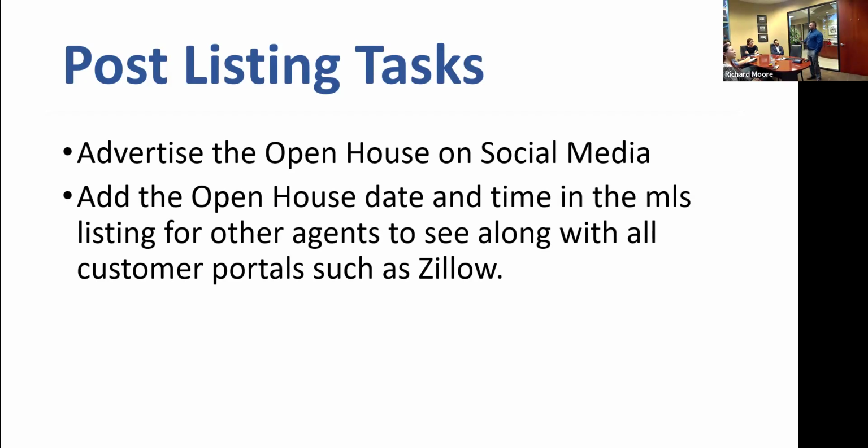there's no section on Zillow for open house, so what I like to do is write it in the description. I make sure that's the first thing in the description. Usually you read, beautiful home situated blah blah blah, with 3 bedrooms, 2 baths, and near whatever it is. So I add it at the beginning: OPEN HOUSE, big capital letters, open house, Saturday, October, whatever, from 1 to 4 p.m. So that's the first thing they read. And then once the open house is over, I remove that portion and just leave the rest on.